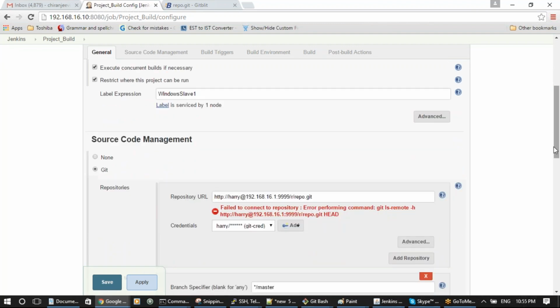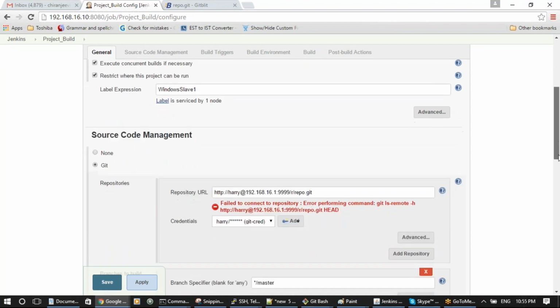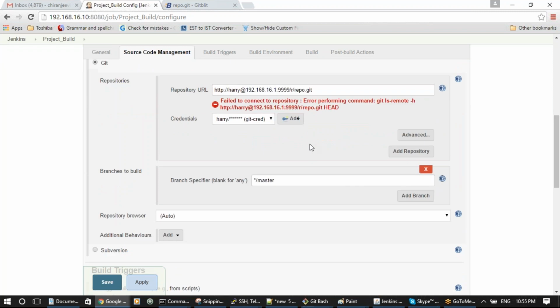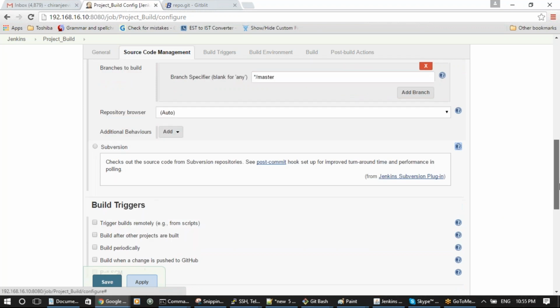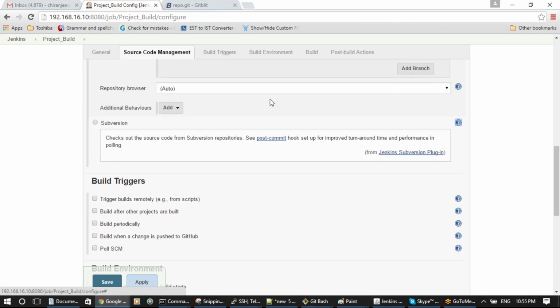Now, source code management section. Under the source code management section, you already know how we prepare the Git. Similarly, in case you're using Subversion, select Subversion and provide the URL. That's it. Pretty simple one. And if you don't understand, click on this. Read the documentation. That's it. And the most important is the build triggers.